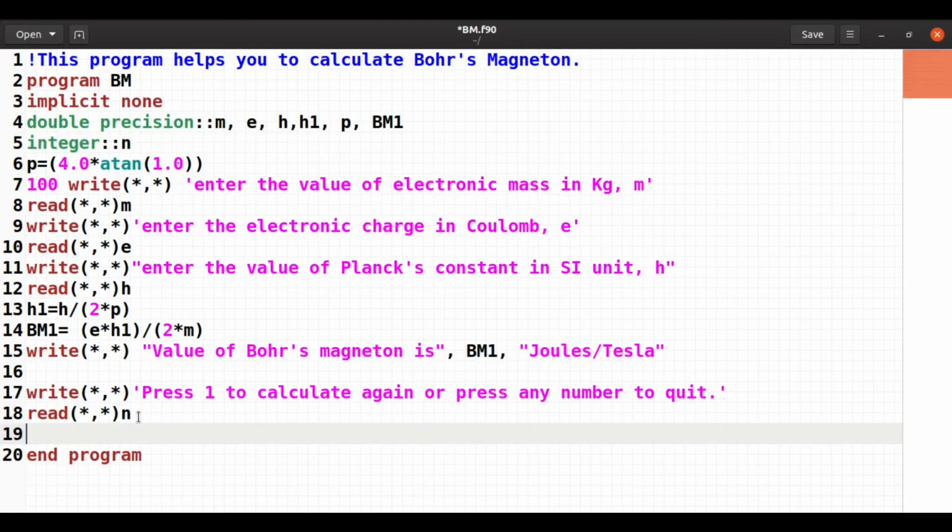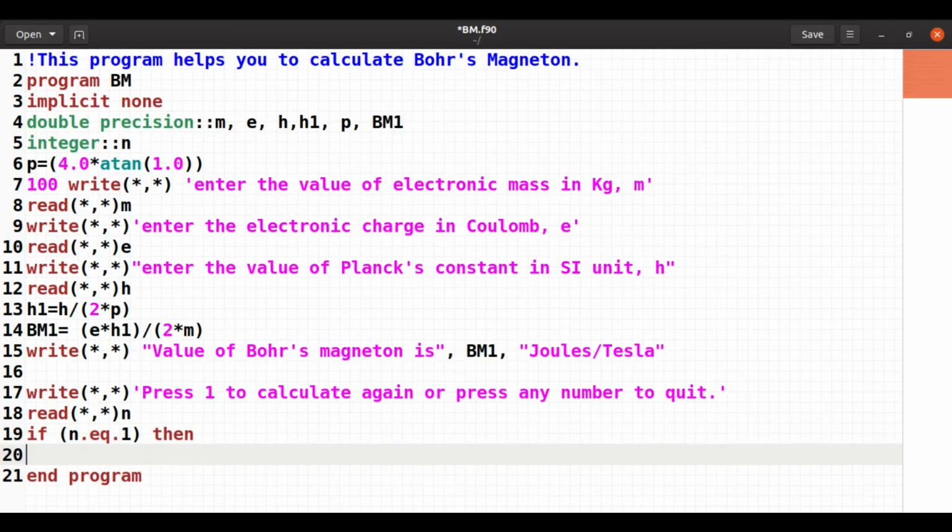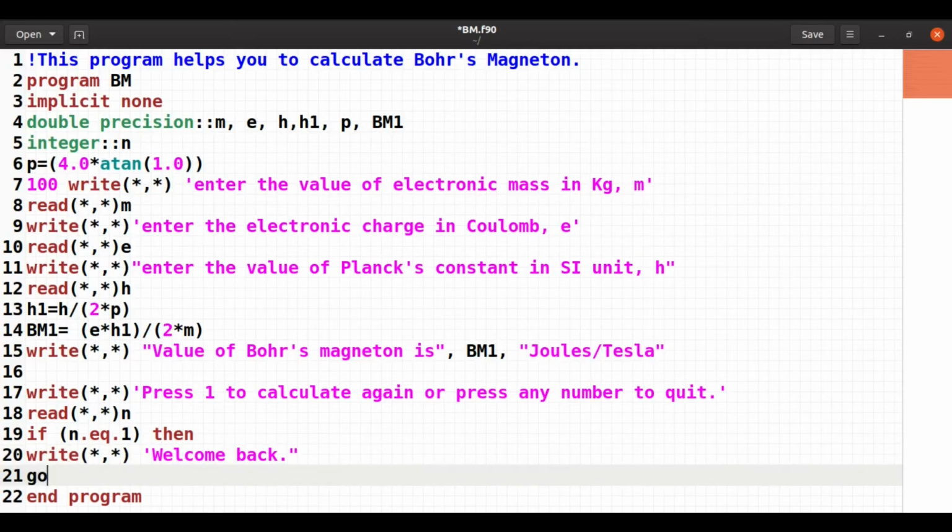So here we use the if command. If n is equal to 1, then what I can write here is, let's delete this bracket here. It says welcome back, and go to 100.